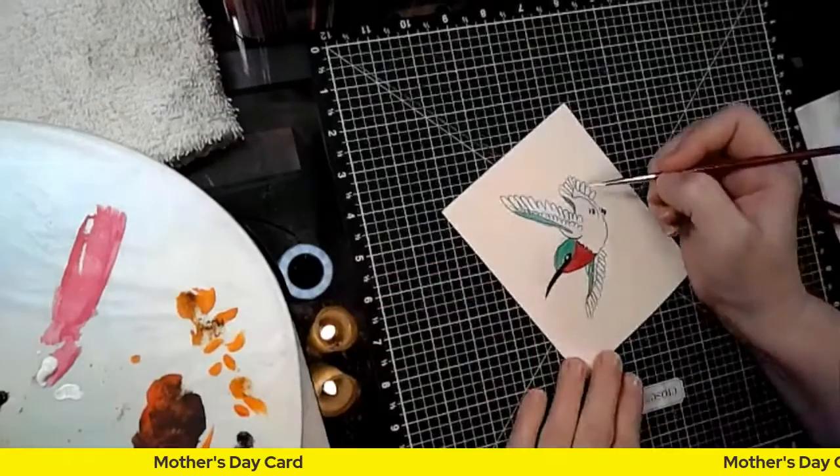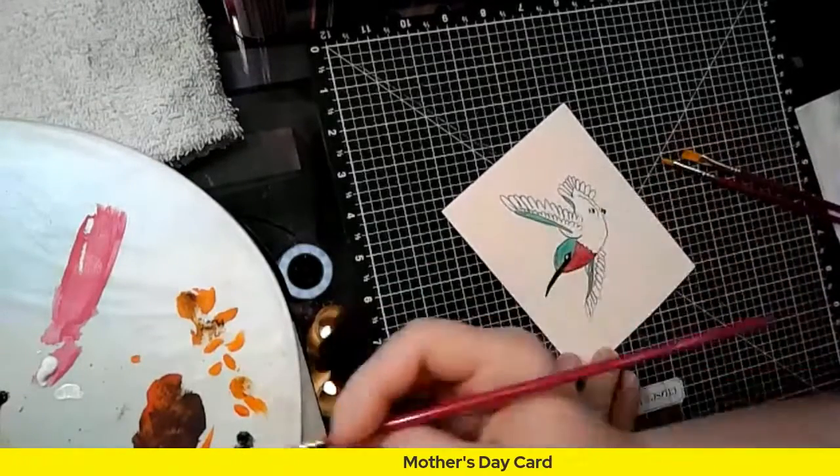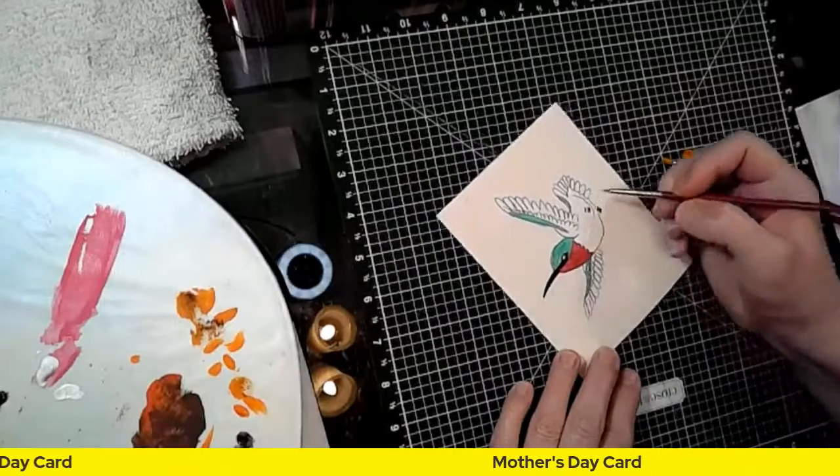All right, so I'm going to do some of the belly here with this white. And this is an off-white card, so if I do this right, it will show up eventually.